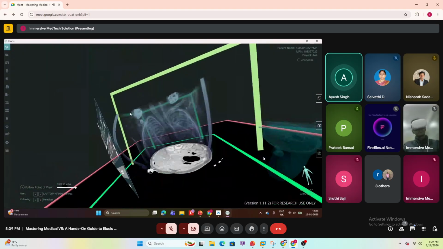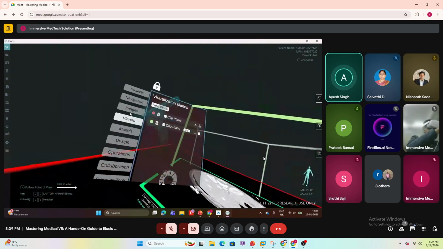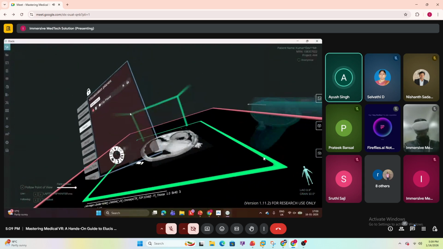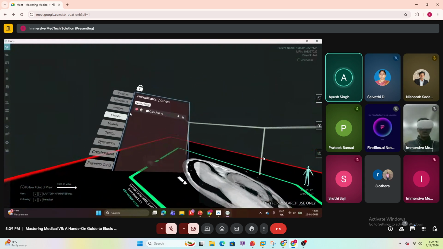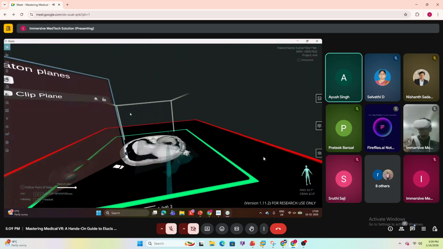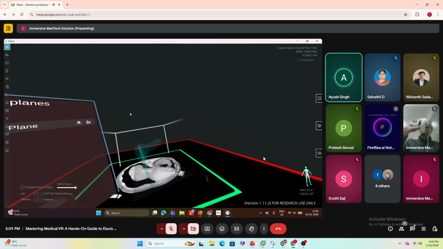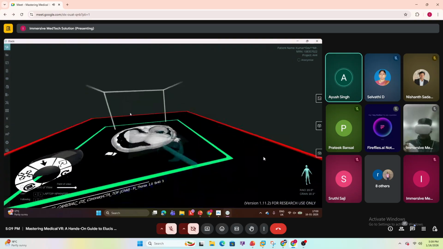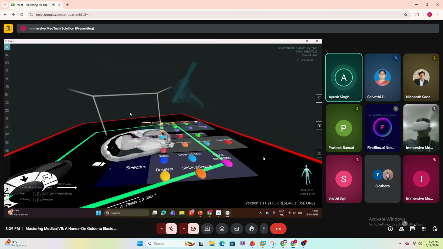To use the software most efficiently, we can always work on a ghost based principle. And now comes the main task. We have brought in the data set, but how do we model that out? To do that, I'll be clicking the B button again on my right controller. Once I do this, I will have a menu option in front of me.